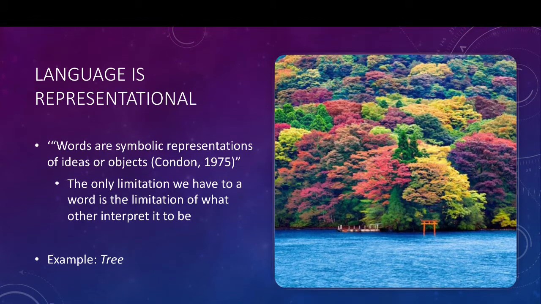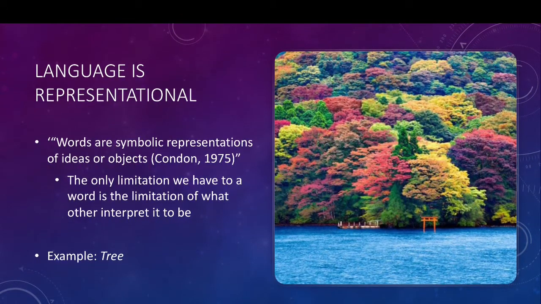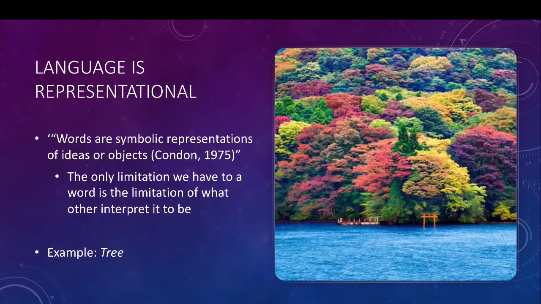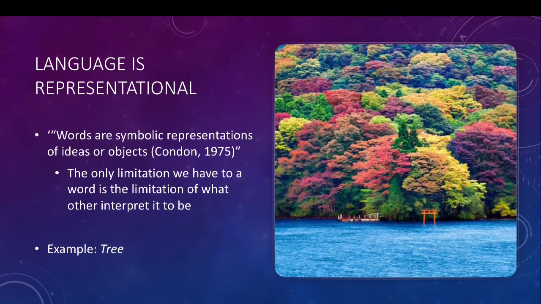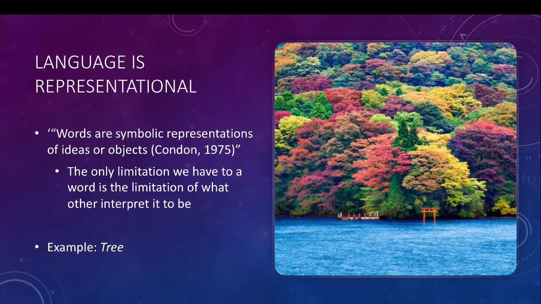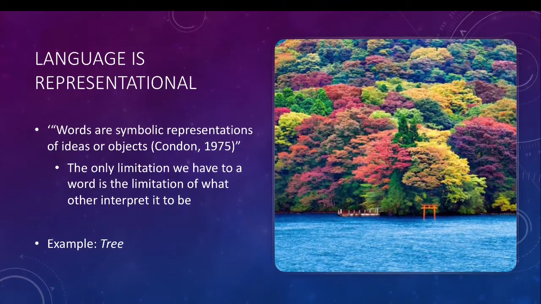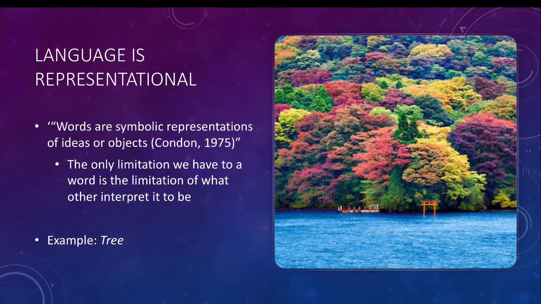The next principle is that language is representational. Words are symbolic representations of ideas or objects. The only limitation we have to a word is the limitation of what others interpret that word to mean. We could create our own words that would be a perfect description of something and made complete sense to us, but that does not necessarily mean anyone else will understand your word.